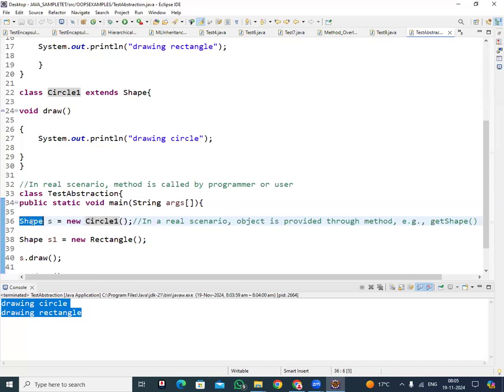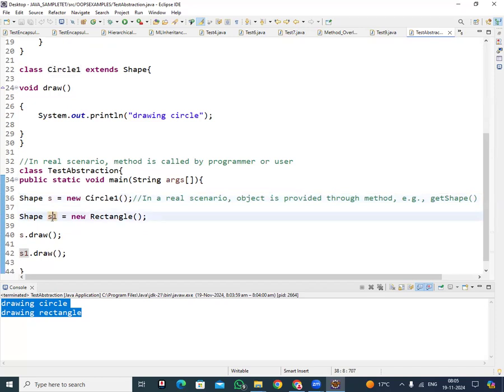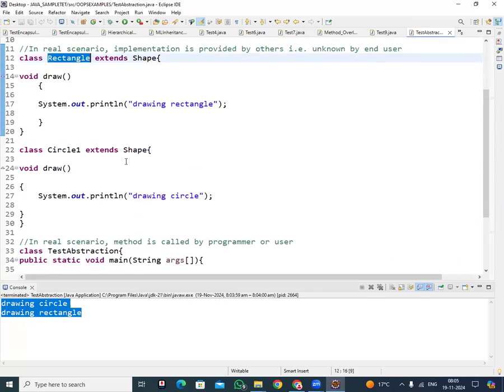Here the class name is the parent class, the object name is s, new, and the child class name. This is the parent class, but this is a child class. So after the new operator, whatever class name we declare, the object belongs to that particular class. Here after new I have mentioned the child class name. That's why s is the object of Circle1. In the same way, s1 is the object of the Rectangle child class.